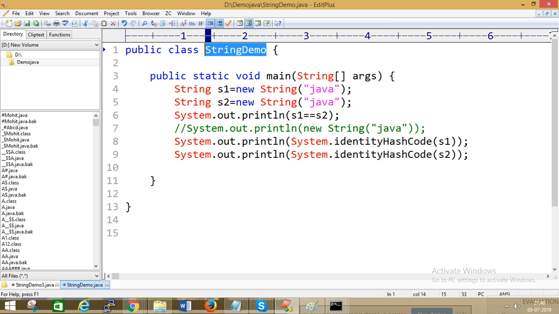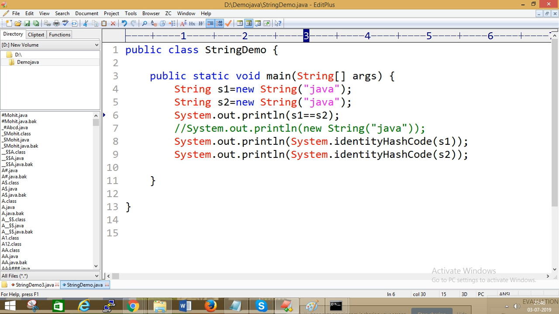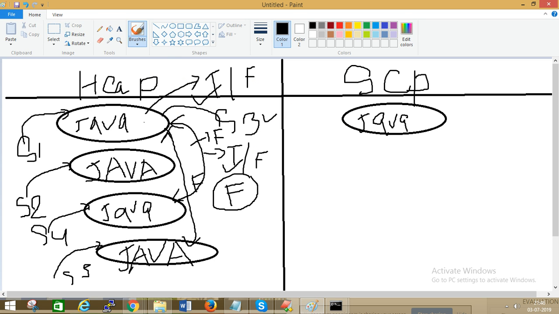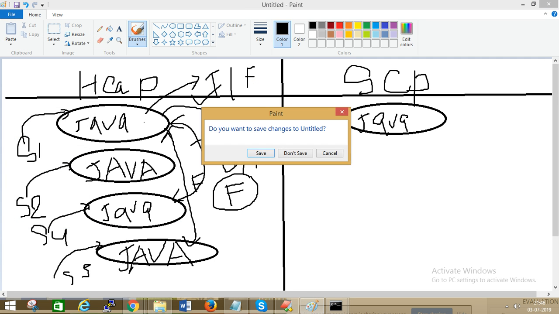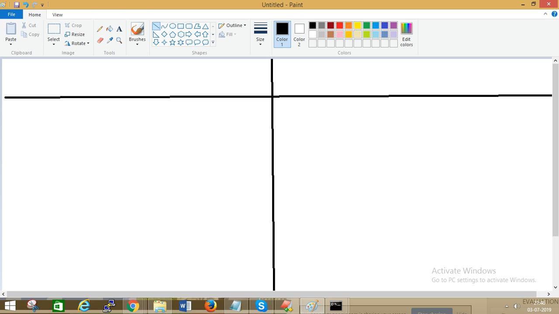So if you compare here, let's make this diagram. We'll repeat this diagram once, no problem. If we are not able to see this, first we'll understand this code, then again I will come back to this code.